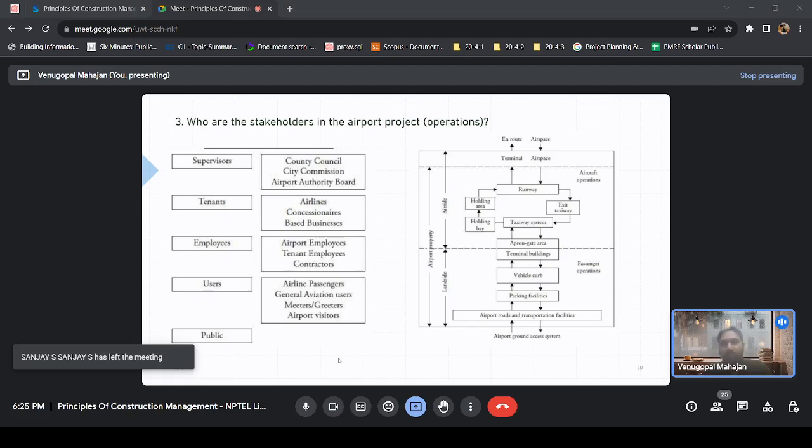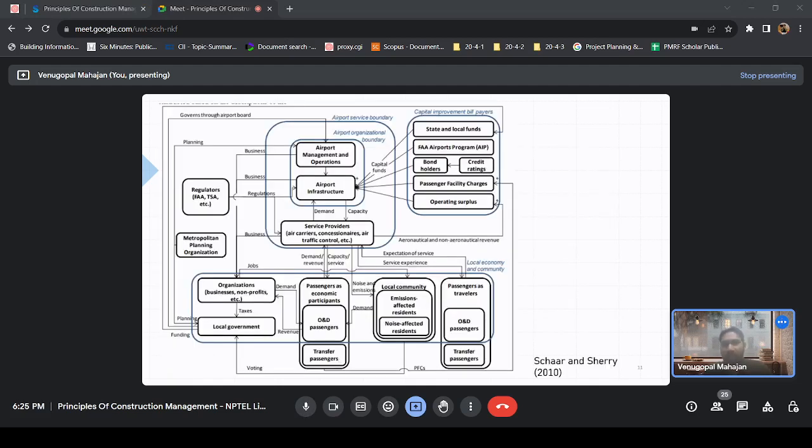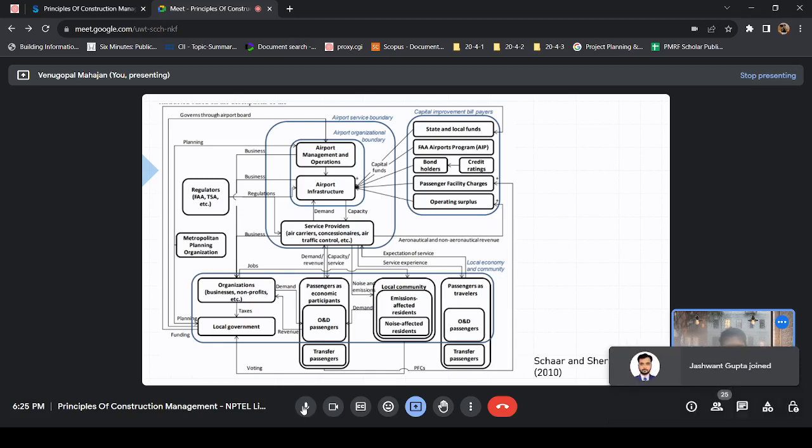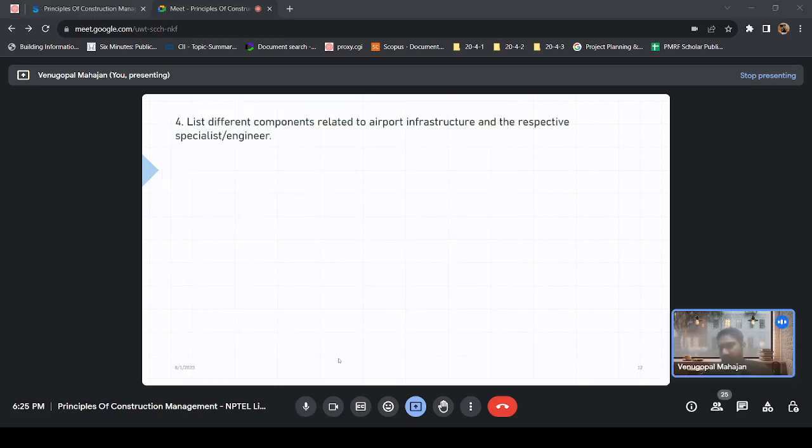Okay, so these were on the operation side. Now this figure gives their relationships. Just have a go through this figure, and if there is something that you don't like, or wonder why it is there, we'll discuss. Okay, now you have gone through these things, we are coming to the main question.